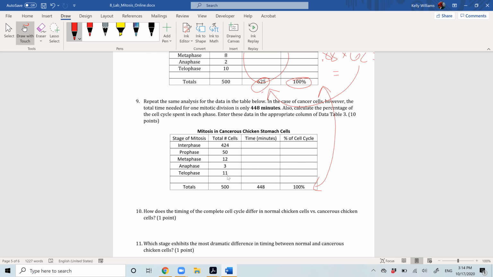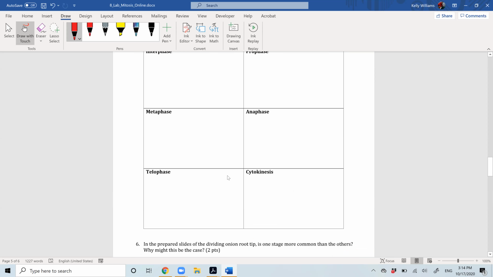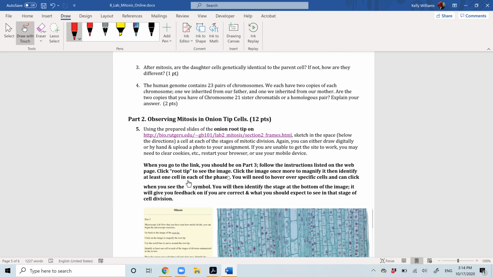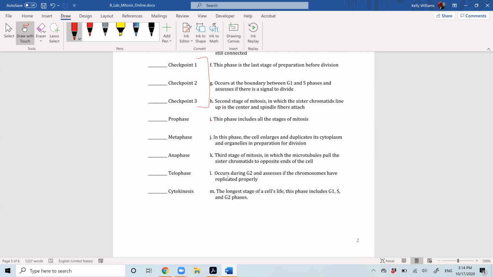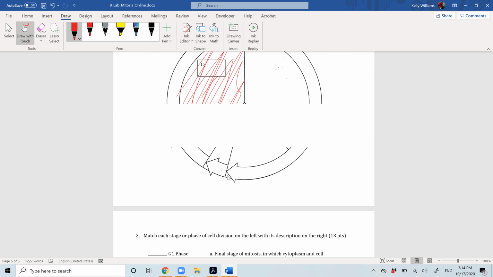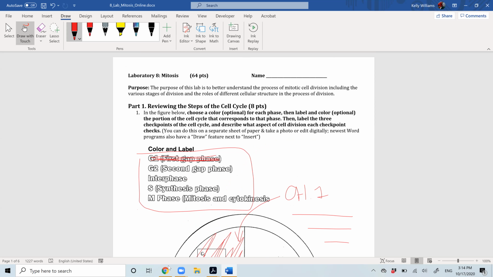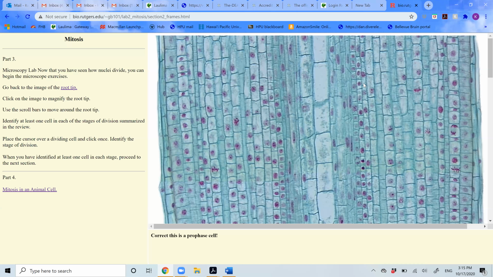So overall, that's the whole lab. I know that this stuff can get a little bit confusing, but this lab will be a really good study guide for you, especially this first and second page and that resource online as well. So if you have any questions, please let me know. You can always stop by office hours or you can email me.